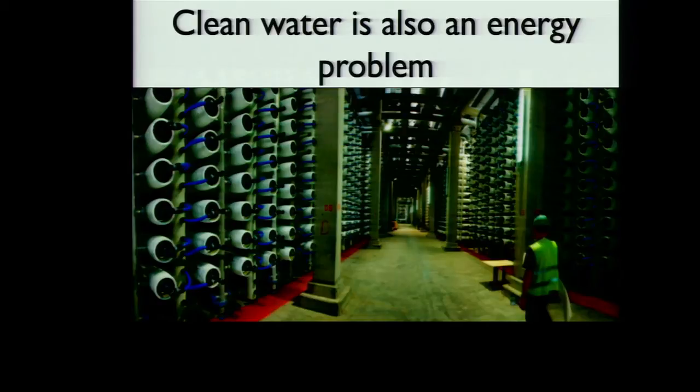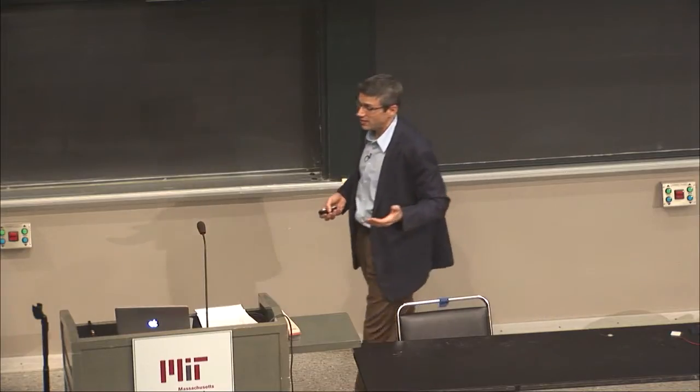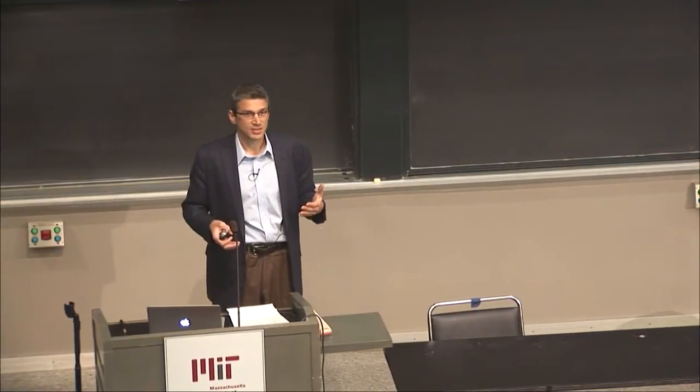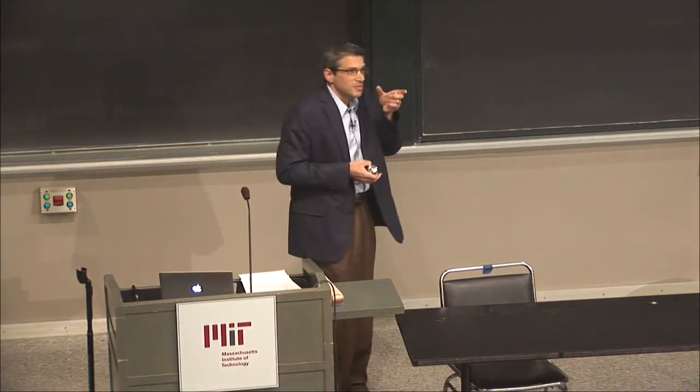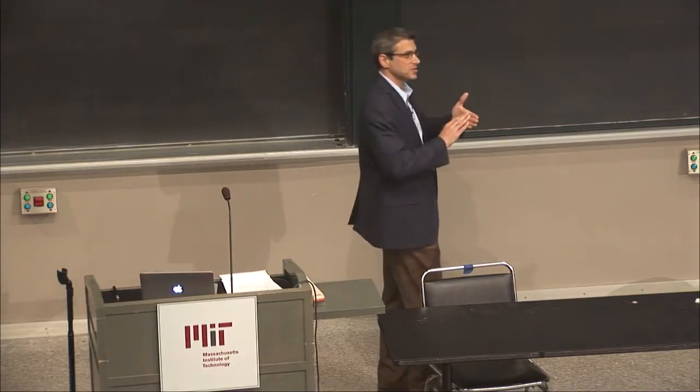But here's the thing. It takes a 6 megawatt power plant to do that in the back. It's in the plant. Right? So this is still way too expensive to be something we can do all over the world. And half of the cost is in the energy. It's just in the energy of pumping the water through the membrane. So there's been a lot of advances in desalination, but not on the material that matters most, that piece of membrane that you're pushing the water through.